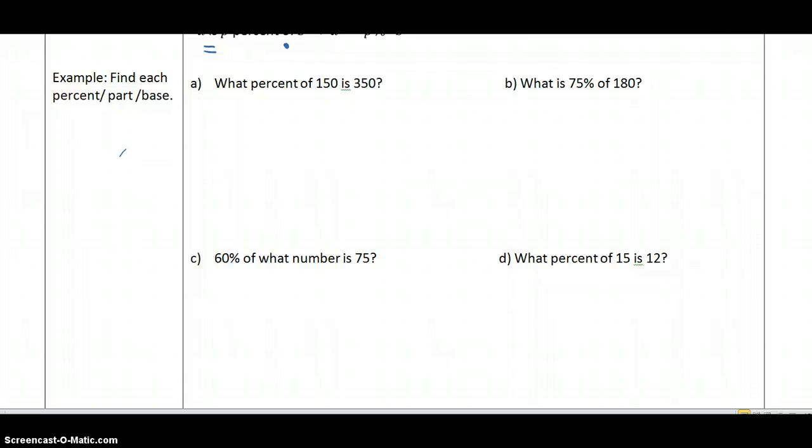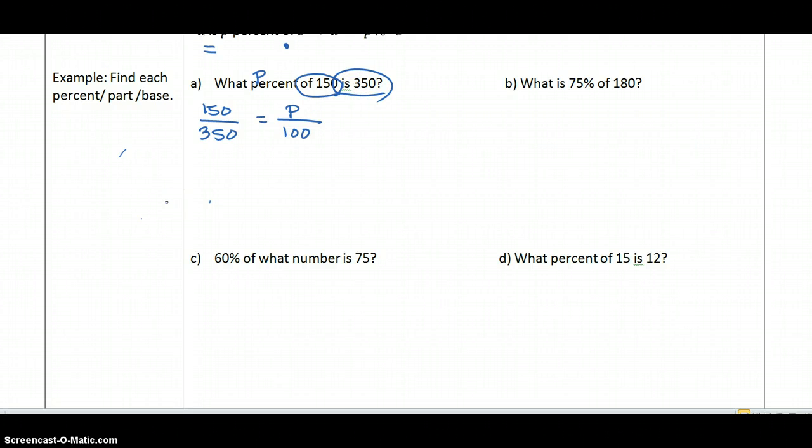What percent of 150 is 350? What percent? So we're looking for the P on this one, so I'm just going to label it P instead of X. Of 150 is 350. So of over is: the of goes on top, 150, over is, which is 350, equals P over 100. The P, the percent, will always go on top of 100. Whatever number is with the of goes on top. Whatever number is with the is goes on the bottom.